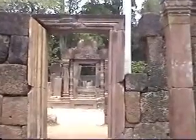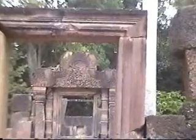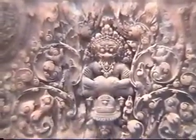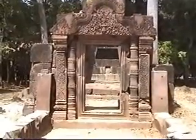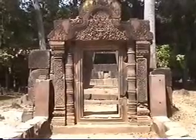One of the side entrances, a lot of roofs must have been gone in these ruins. One I'm unable to identify, they seem to be a mirror image. Could be a Narasimha, but I'm unsure. The doorways are nice and clear, but about 5 foot tall, as one has to bend their head before entering.